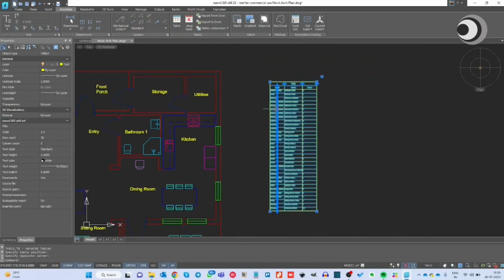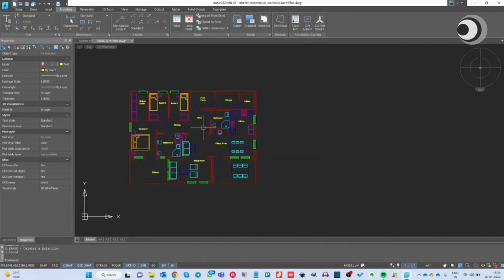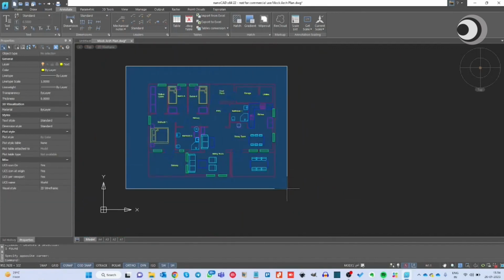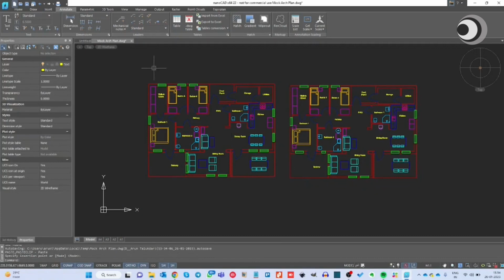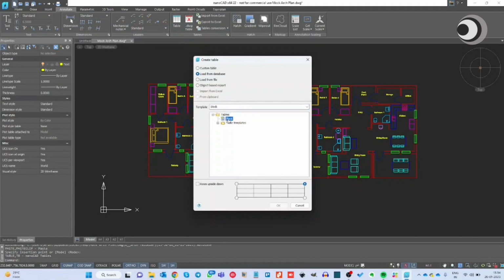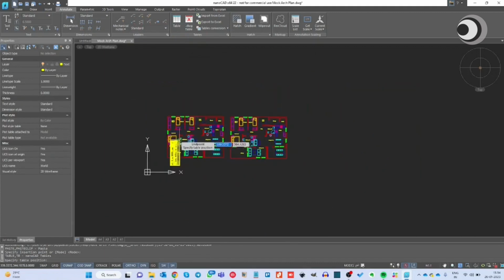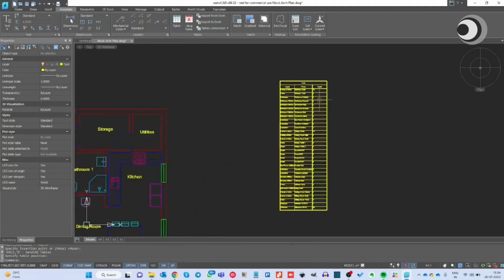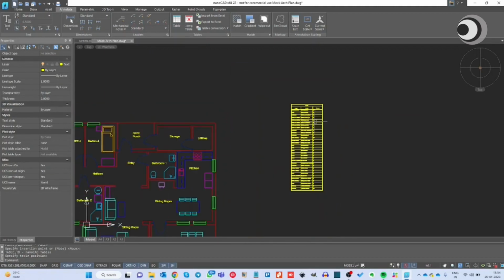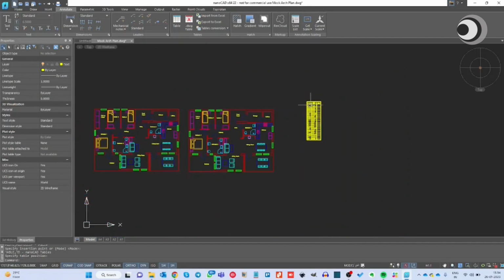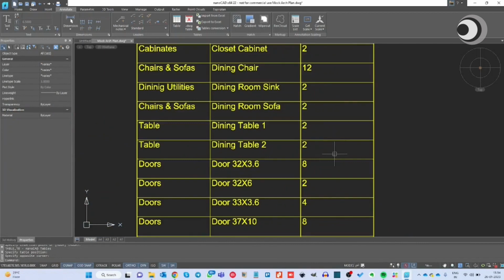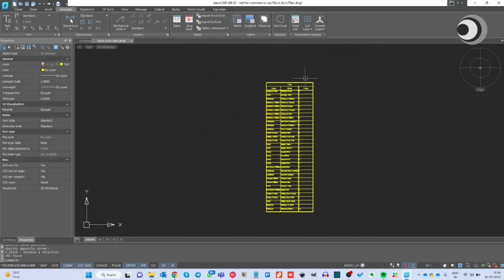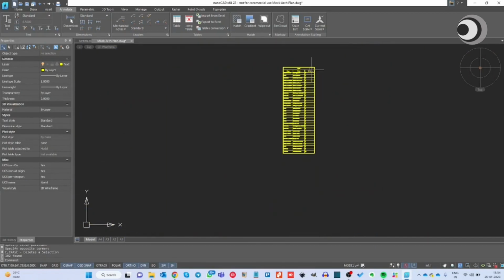If I delete this table, copy the whole floor plan and paste it again just beside this, and then go for the same load table from database and click OK, you see the number will increase, right? Now it's 12. If I delete this, it will become 6. So all the components, the number of quantity, is half now.